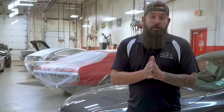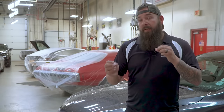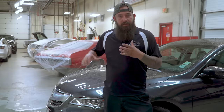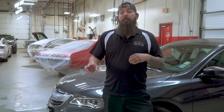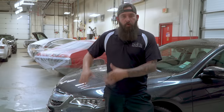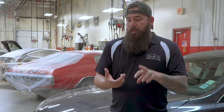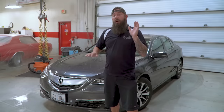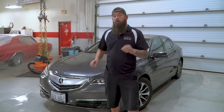One of the hardest things for new employees to understand is the difference between a maintenance wash and detailing prep — they're two different things. It's natural to want to clean the car as much as possible, but there are certain things that just don't come off with normal washing: tar, sap, iron particles, built-up brake dust. All these things take additional time, additional chemicals, and different processes. We want to stay within a certain time frame and deliver consistent results on every wash.